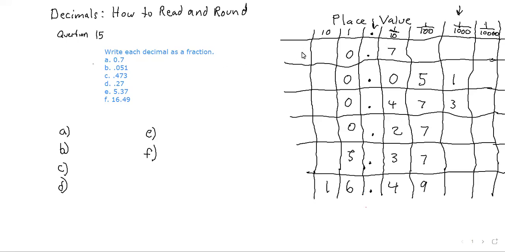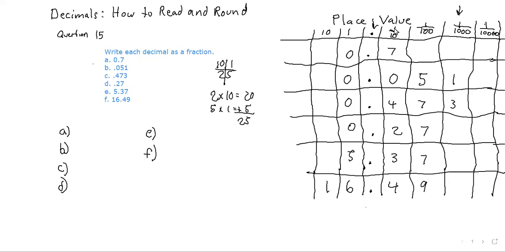Let's do a quick example. If we have the number 25, the 2 is in the tens place and the 5 is in the ones place. This is really telling us that we have two tens, or 2 times 10, which equals 20, plus 5 ones, or 5 times 1, which equals 5. When we add them up together, we get 25. This system is exactly the same, but it continues to the right of the decimal place.